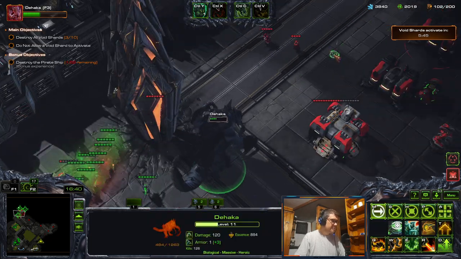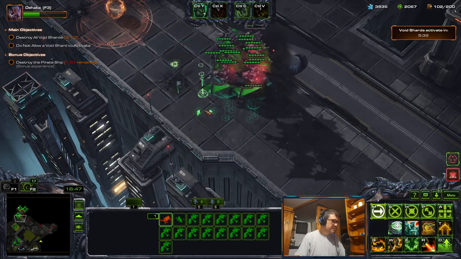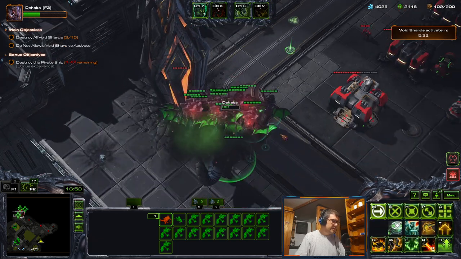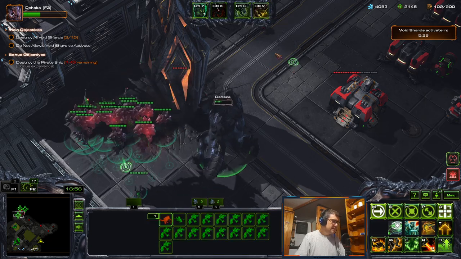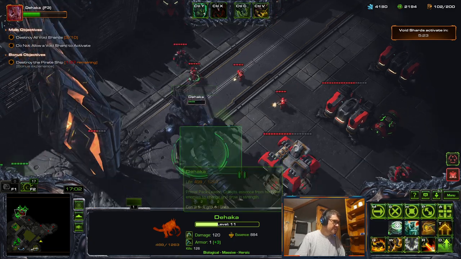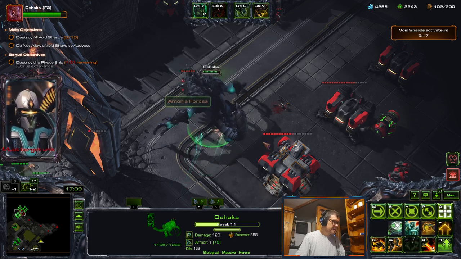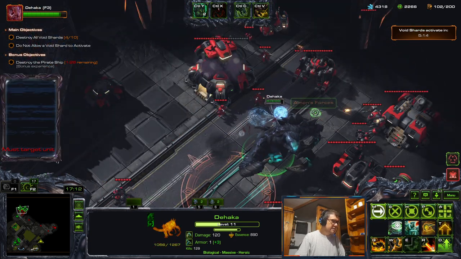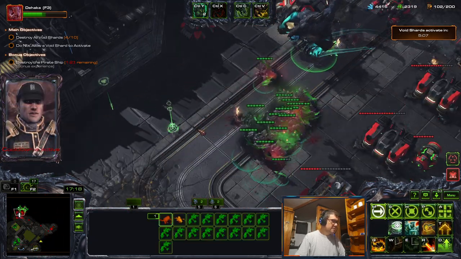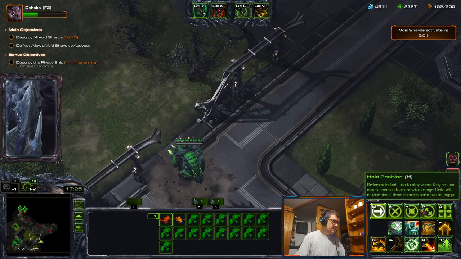Is there a science vessel? Okay, for some reason, probably because these mutas were on the unpassable terrain, the nuke didn't hit, or it's some kind of fake for some reason, I don't know. Enemy, oh, there is a science vessel, I need to hit this before it has a chance. Okay, bonus. Let's go here.